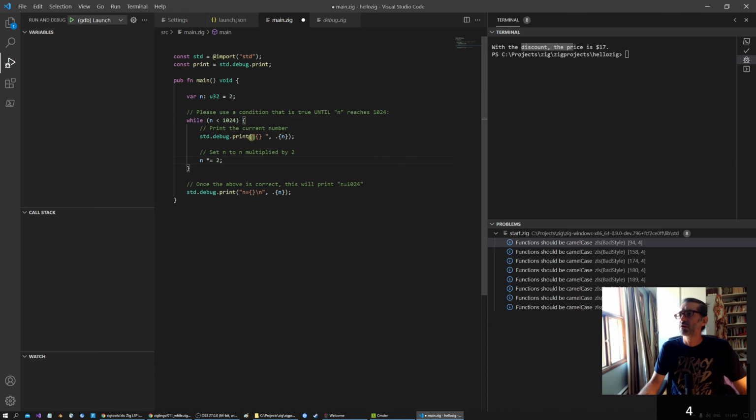Print the current number. Set n to n multiplied by 2, n star equal, so that doubles n.